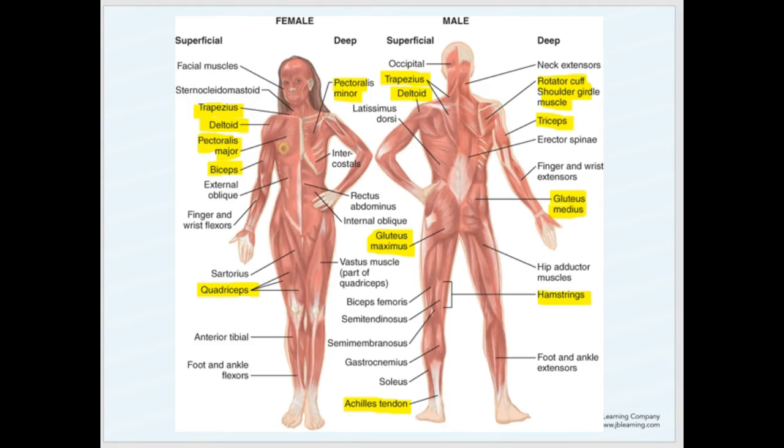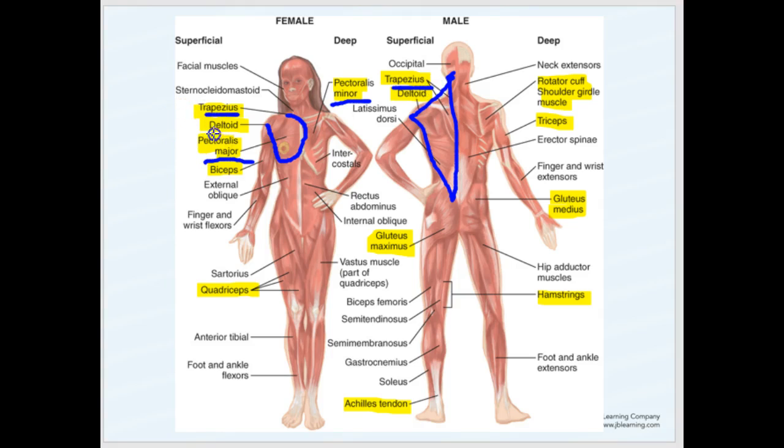All right, so muscles. Basic muscles I want you to review. Okay, so very basic muscles. We have pec major, pec minor, which are going to be your pec muscles. Major sits on top of minor and is much broader, comes all the way through the chest and attaches out to the arm. Your trapezius is your big, broad back muscle. That's actually the majority of the back muscle here.